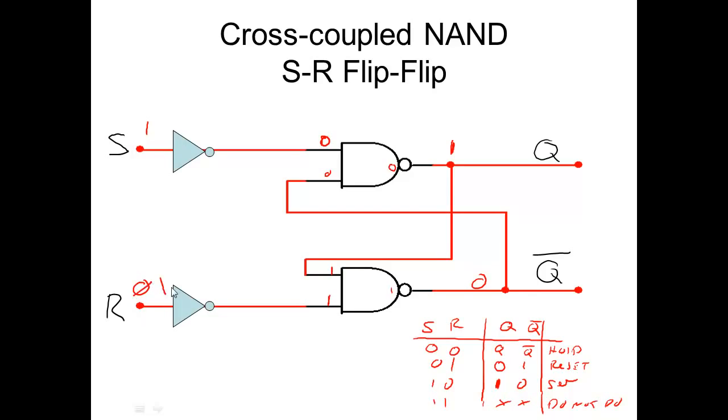Let me show you what happens if we go to 2 highs. We got that inverts to a 0. That inverts to a 0. That now becomes a 0. That becomes a 1. It's a 1. We still got a 0 here. So basically, instead of 2 lows, we ended up with 2 highs. So it's still an invalid condition. In other words, Q and Q naught still can't be the same, so we still have that problem. So it's still a do not do situation with S and R.